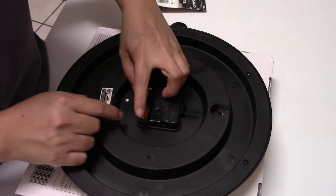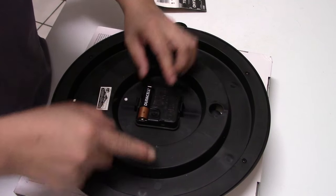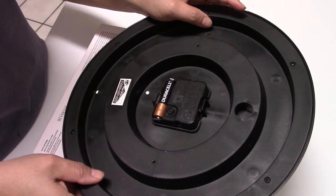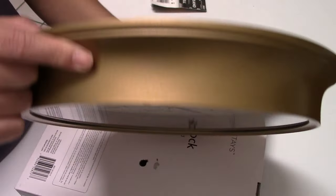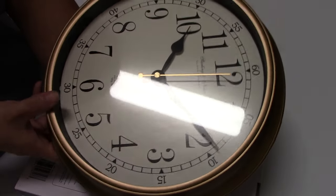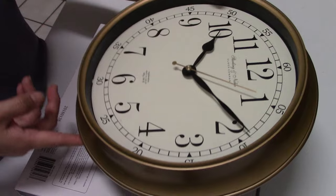Plus side this way. Let's see what happened.